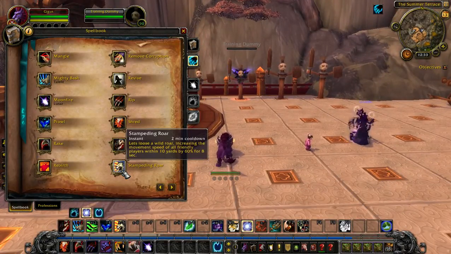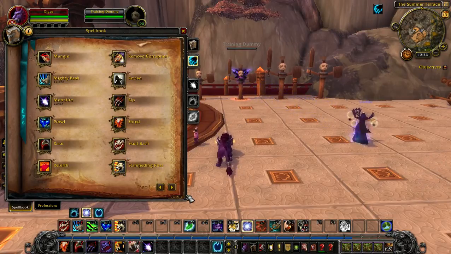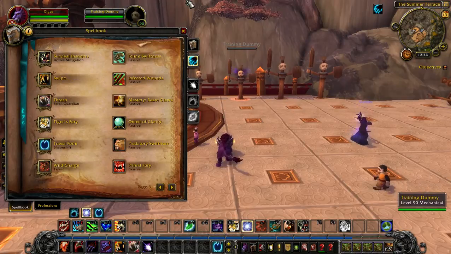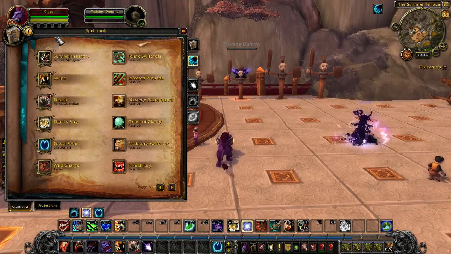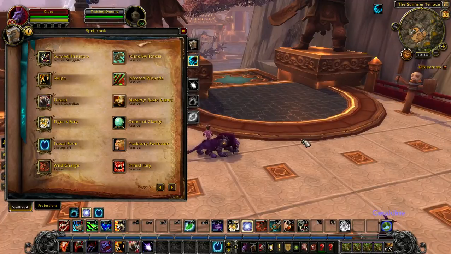Now, Stampeding Roar is kind of a party slash raid cooldown that does increase our movement speed. It does have a 2-minute cooldown, but lets loose a wild roar, increasing movement speed of all friendly players within 10 yards by 60% for 8 seconds. Quite a nice talent. Now that some of the other classes are starting to get some of these, you don't need a Druid in the raid, but it's always nice to have one because they look badass now.